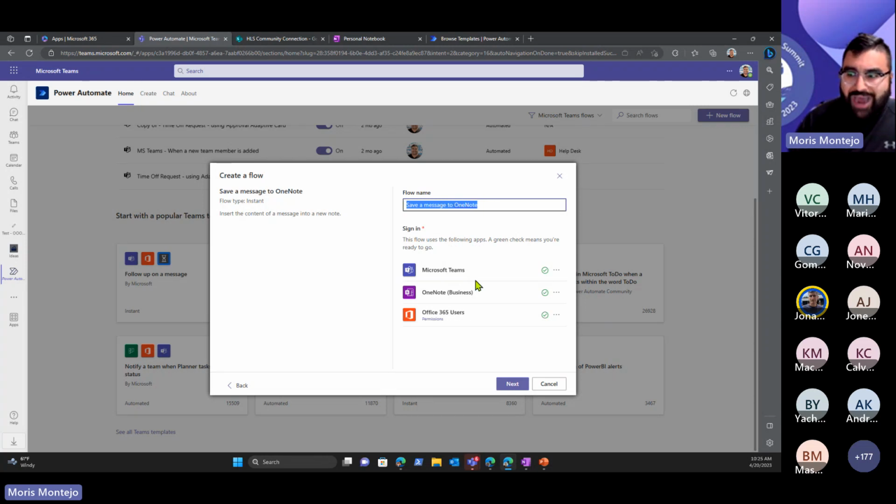Once you click on that, it's going to take a few seconds. It shouldn't take too long to create connections for you for this flow. This flow leverages Teams, OneNote, and Office 365 users connections. I want all of you to be able to get a green check mark. Sometimes, if you've worked with flow in the past and created flows that leverage these connections, a few of you may get a red asterisk. Let us know, and Jake can walk you through how to fix that. But for the rest of you, I'm expecting this to be pretty smooth. Once you get all 3 green check marks for all 3 connections, we're going to click next.